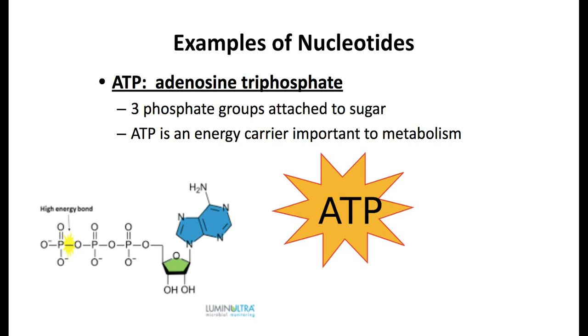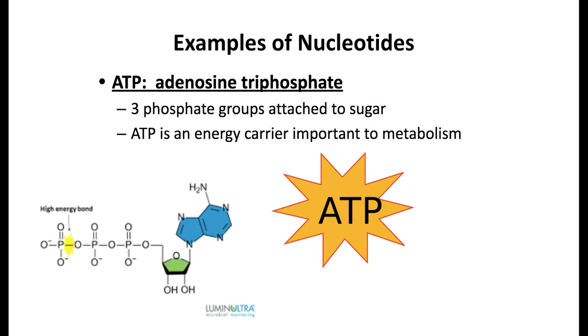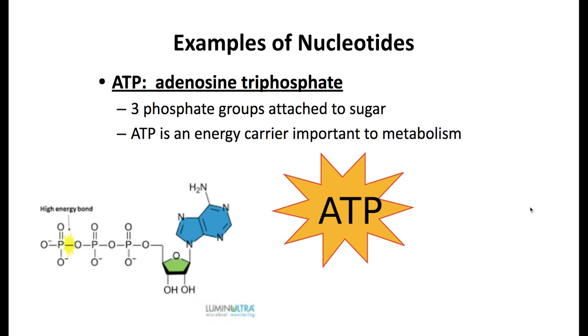So in order to use this energy, our body is going to take this ATP and it's going to break this last bond off. So remember in bio, energy is stored in chemical bonds. When we break those bonds, that's when that energy is used. So then it goes from ATP, adenosine triphosphate, to this phosphate being removed and becoming ADP, adenosine diphosphate. So this will be an important molecule later on that we will talk a lot more about. So just right now, associate ATP with being an energy molecule and a nucleotide.